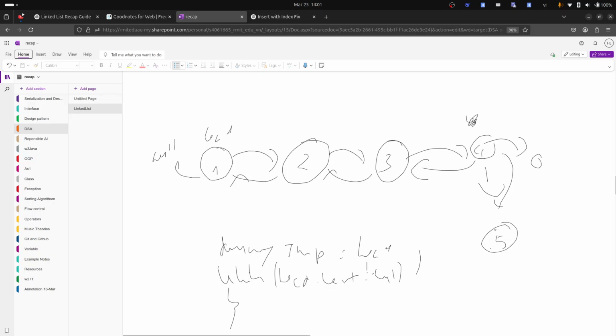And for the new node, previous equals the temporary, right? So we make the connection back to this node, and new node dot next equals null.